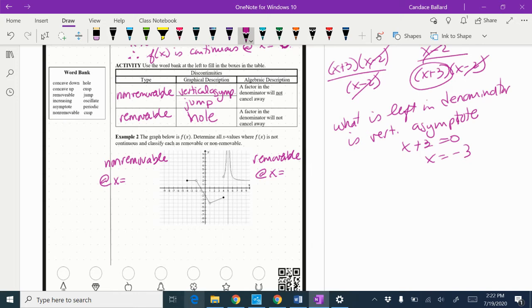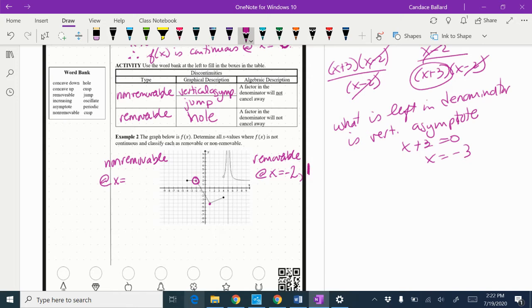Okay, so let's start. I'm going to just start from the left. And anytime I'd have to pick up my pencil, I know I've got one. So right there, I'm discontinuous, but I could fill in the dot, right? Which means it is possible to get that dot filled in under the right circumstances. So I know that that one's removable. Holes are always removable. Okay, I'm going to keep going. I have another one right here, and that's another hole. So I'm just going to make a list, x equals 1.